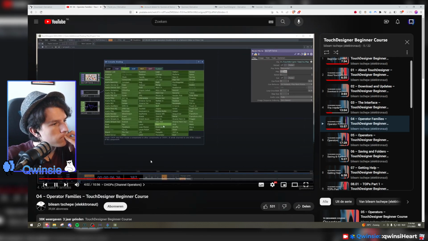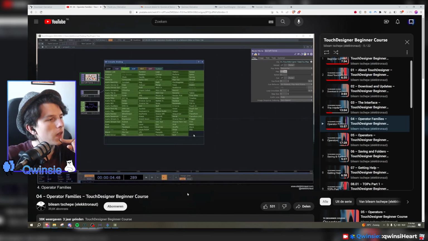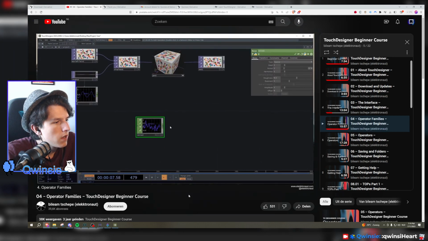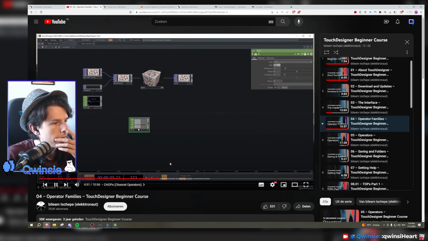You also have the CHOP family. So CHOP stands for channel operators, and channel operators deal with all kinds of data and signals. As I just said, they're all dealing with data in a way, but these are like dealing with signals. So if you're looking for anything that's got to do with audio, it's in CHOP. So CHOPs are using or dealing with audio channels. You have things like creating a random number with noise, for example. So this is like a channel, using an algorithm to create that. You have things like noise that is random, and that's just based on a sine wave.